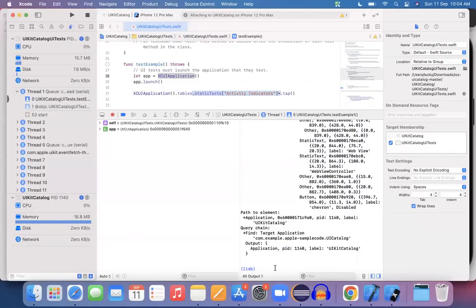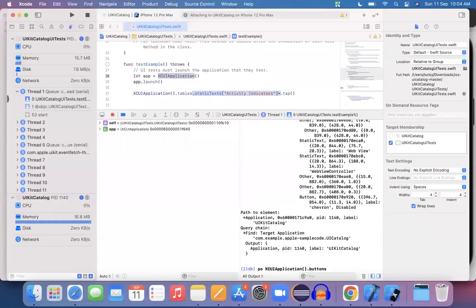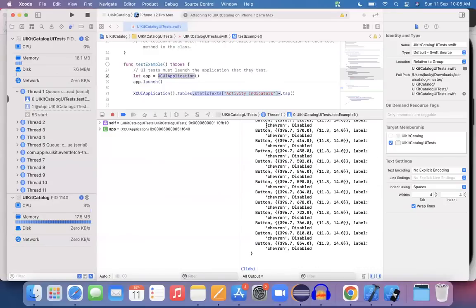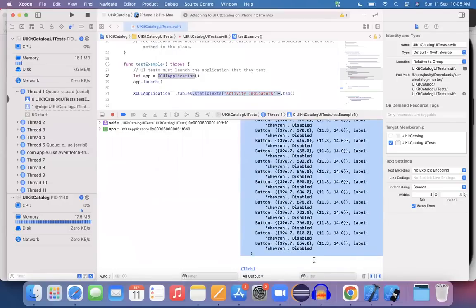So what I'm going to do right now is PO XCUI application dot buttons. I am asking my XCUI to get how many buttons are there in this screen. So guys, initially I used to print XCUI application. Now I am printing these buttons. Whenever you print the buttons, see here, all the buttons in the screen got displayed here, but none of the buttons has text. This is what the output is, and the buttons are not having text.